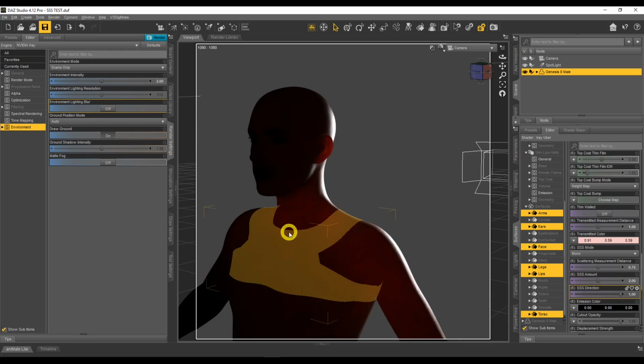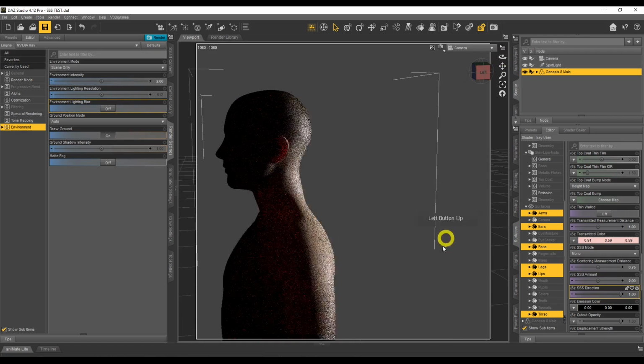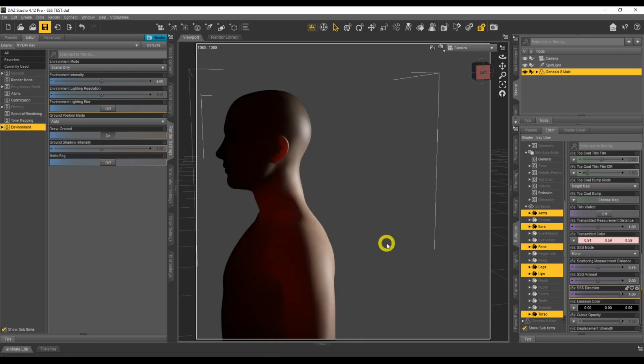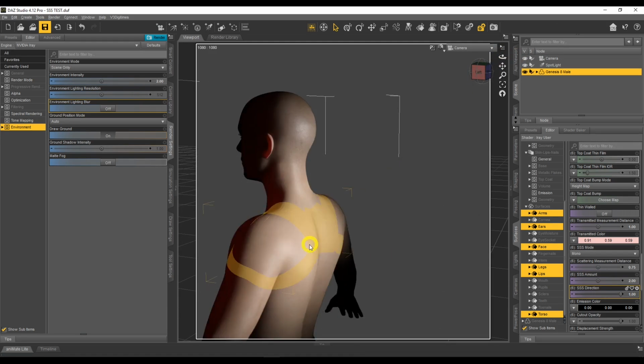The reason is that the subsurface scattering is absorbed by the volume of the skin. It's not going anywhere. Because the light is going through from the right to the left and being absorbed, the skin tone here is very pale.